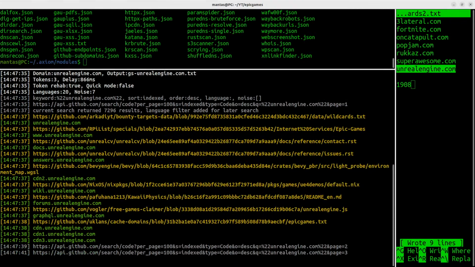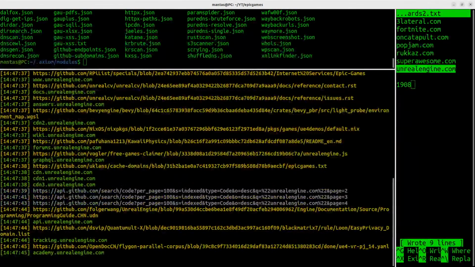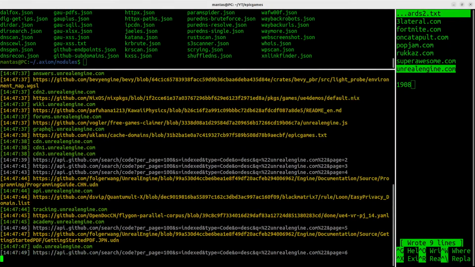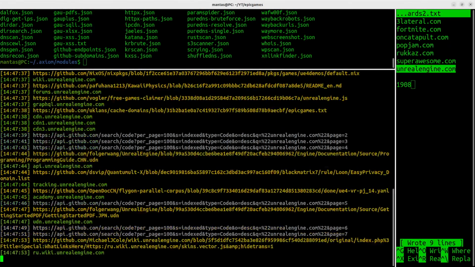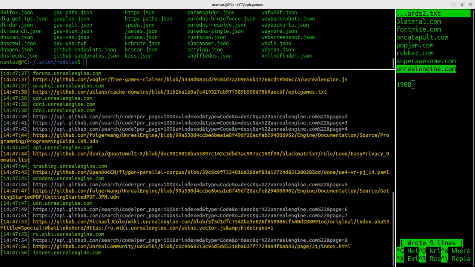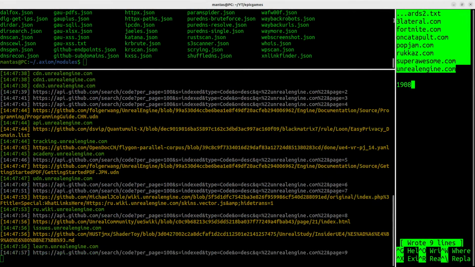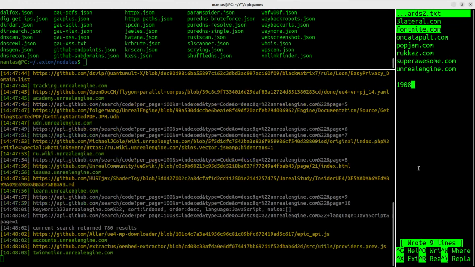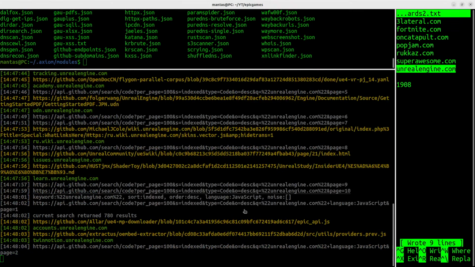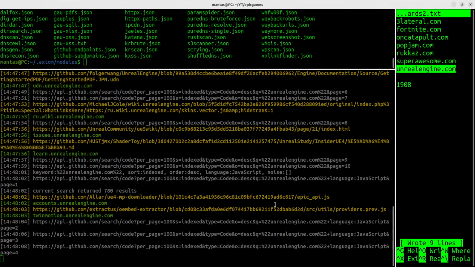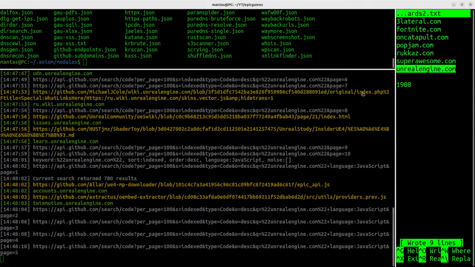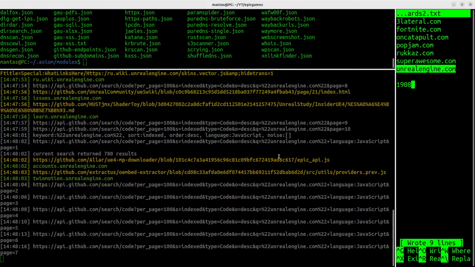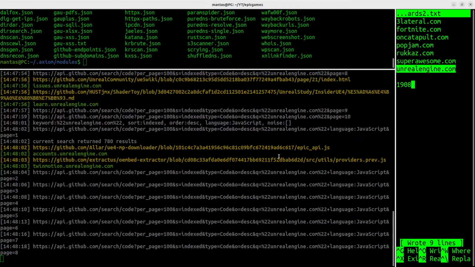Running this tool could take a long time actually, but it could be a very good addition to your subdomain list for sure. It will take some time. I probably won't run it for all of those. I might run it for Super Awesome and maybe Fortnite, just three of them, or maybe just this one, just to demonstrate what it can actually do. I use this tool a lot actually. It's pretty good. I sometimes leave it overnight.